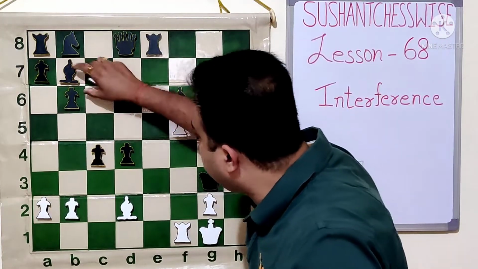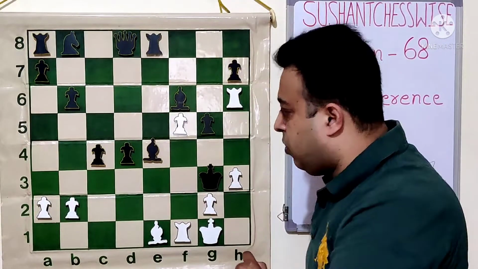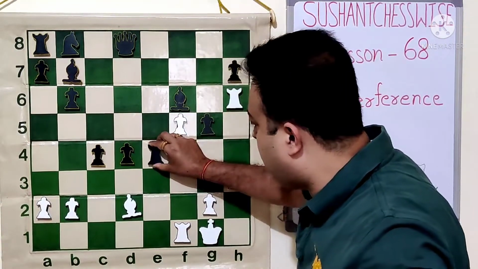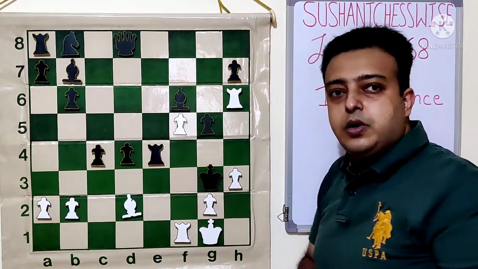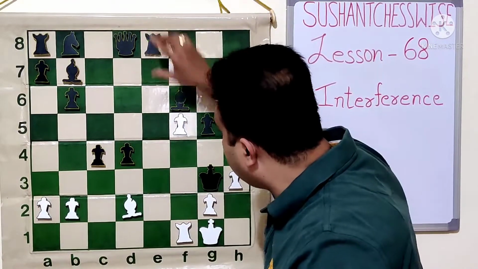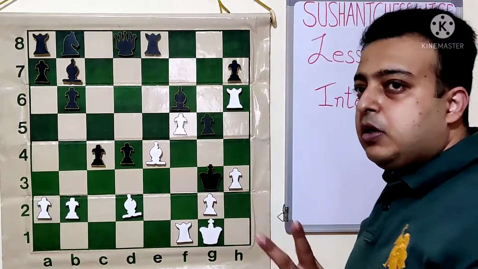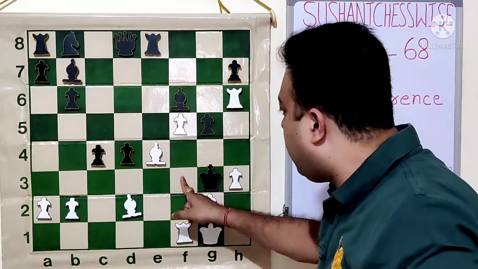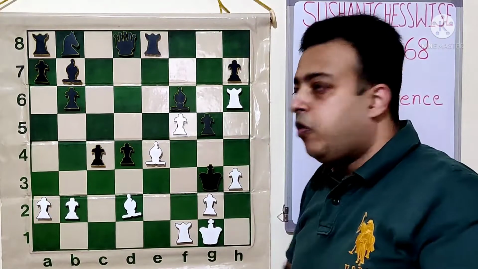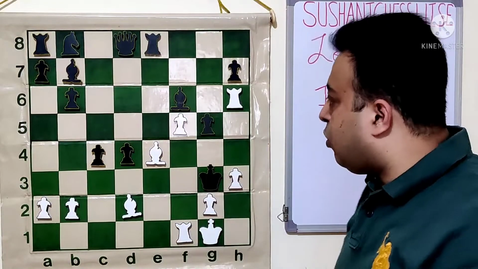Now the problem is, if bishop takes on e4, then bishop e1 checkmate, the rook's line is blocked. Okay, so interference has taken place, and if the rook takes on e4, then the square f3 is no longer covered by the bishop, so rook f3 is checkmate. Let's have a look at this interesting position. We see that black's pieces are all way behind and no one is able to stop both these threats, bishop e1 and rook f3. Suppose any move like g4 in order to stop rook f3, then we can do bishop e1 or bishop f4 checkmate. And this bishop e1, as it is, cannot be stopped.